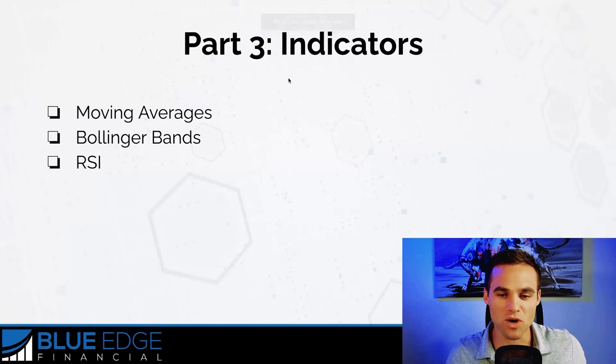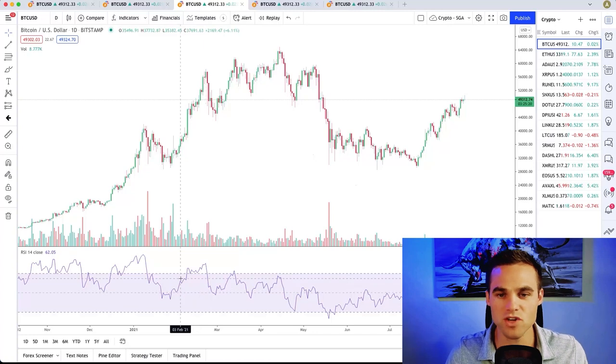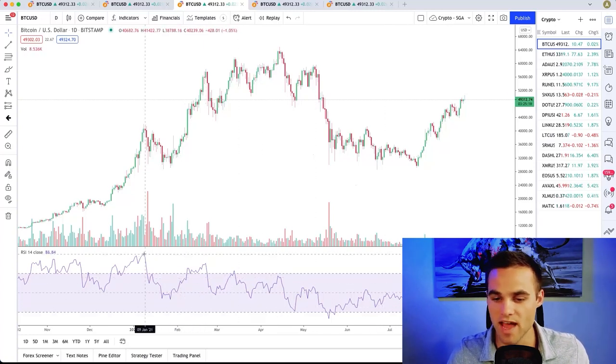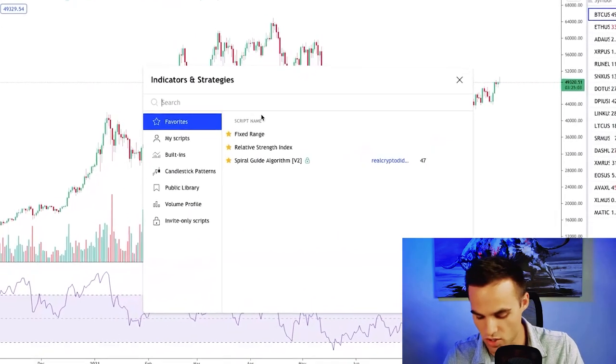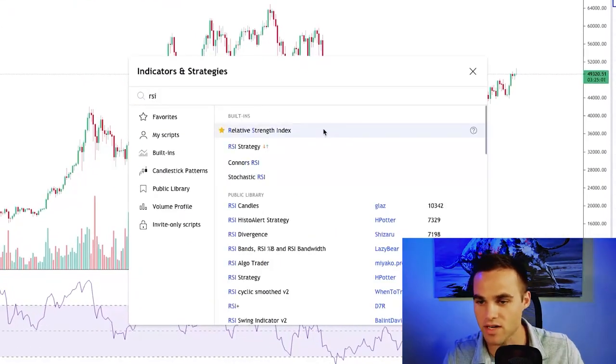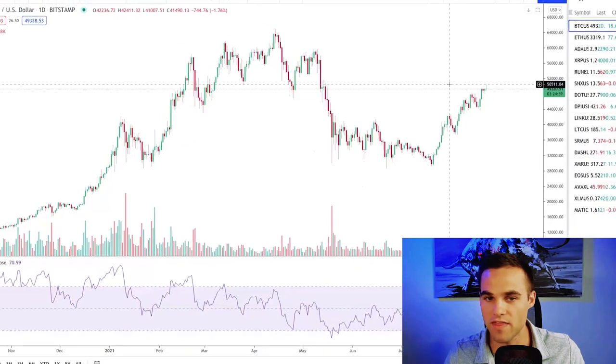The next indicator that we're going to talk about is the relative strength index, or also the RSI. So the RSI is what's known as an oscillator, meaning that the indicator oscillates between 0 and 100 on this scale, as you can see here. And basically what the RSI does is it tells us when an asset is likely to be oversold and overbought. So in order to put this onto your chart, you can just come in here and type in RSI and click it on there, and there you have it.